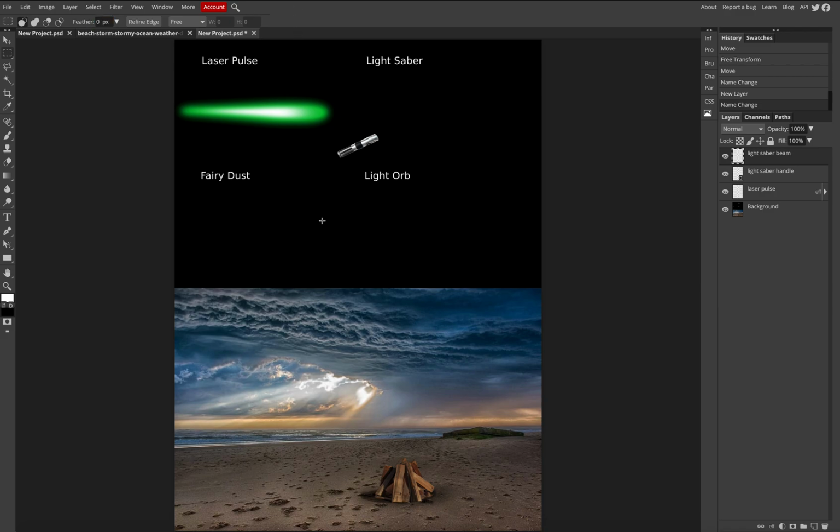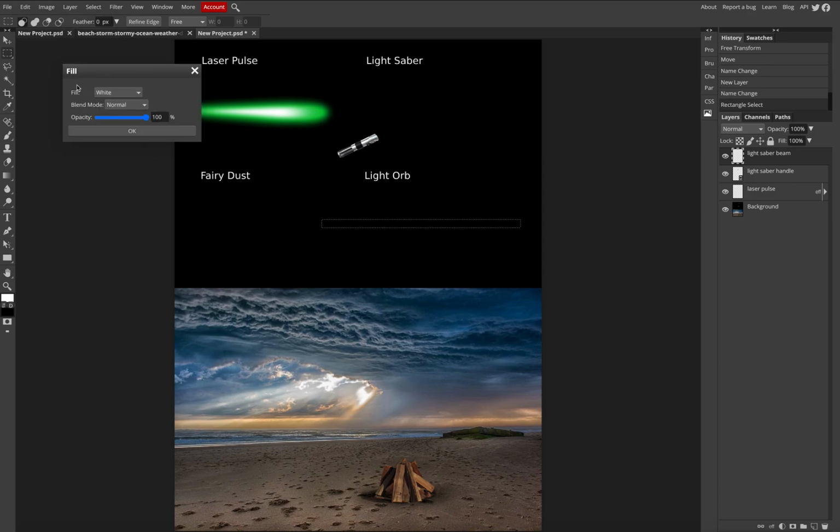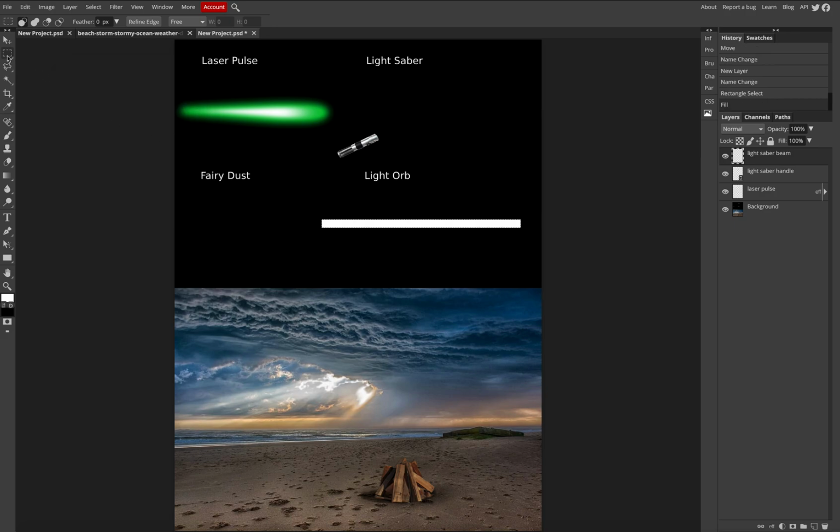If I draw out a simple rectangle and I look to fill this in, I'm going to go up to Edit at the top navigation, Fill. I have white already set from our last design. I click OK. Right now we see just a simple rectangle with sharp edges. Instead, I'm going to undo, step back. You are going to modify the feather at the top navigation. The feather will help create softness around the area as well as round out the corners with that rectangle select.